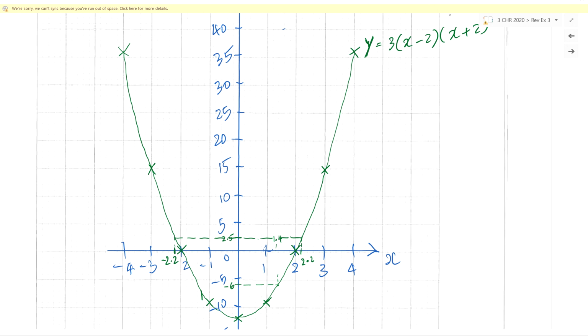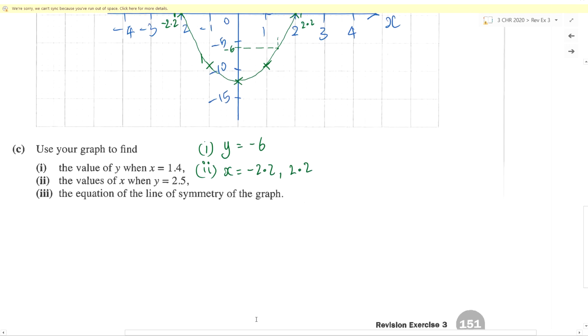This block, what exactly is this block called? Block 0, yes. In case you have difficulty identifying this as block 0, actually most people have no problem identifying block 1. Block 1 is here, right? Block 2 is here. Block 3 over here. So if you go backwards, block 3, block 2, block 1, this must be block 0. So the line of symmetry is block 0, and it passes through the minimum point. So blocks are also known as x. X equals to 0.